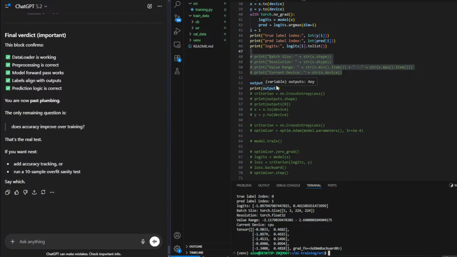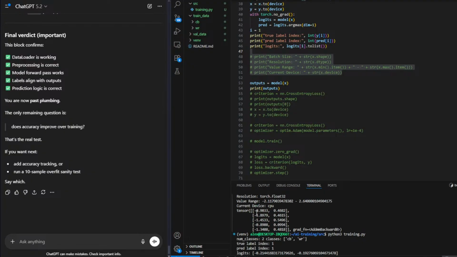Model of X equals outputs. Because to have one side continuously negative and the other positive means, okay, that was just a very lucky run, I guess.